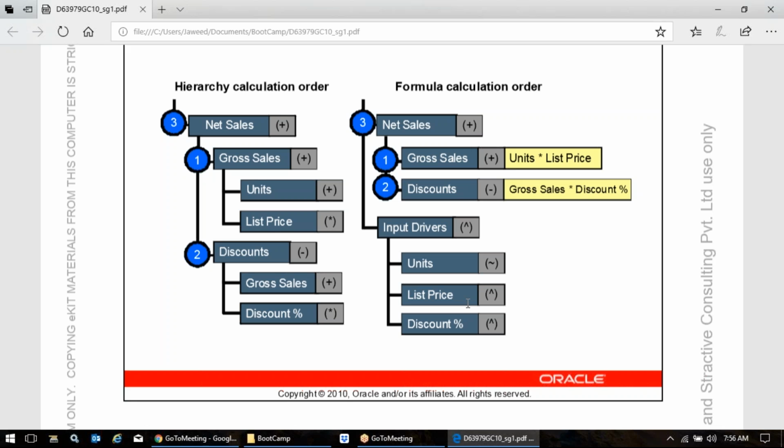When you are looking at your whole outline, you basically try to understand, do you really need a consolidation operator against your member? And then you will try to understand, if I'm using this consolidation operator, is this member going to be a shared member? This is how you basically analyze a member.